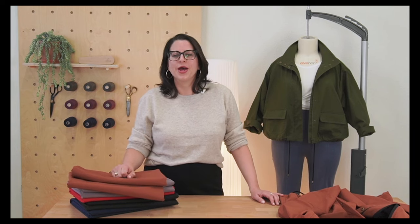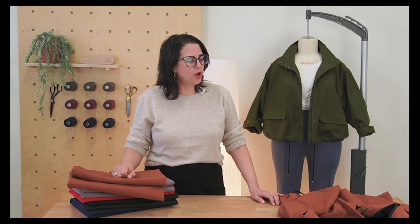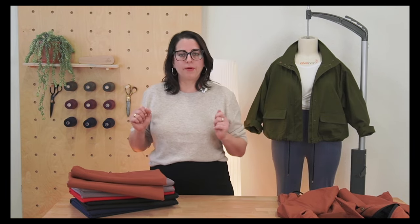Crew is really fun, I think you're going to have a great time. We hope to see you there and we hope you love the Sandstone Jacket. I'm really excited to start seeing these pop up in the wild, especially as people start integrating them with Crew patterns they've made in the past. If you'd like it, head over to Closet Core Patterns, click 'Join Crew,' and you can come join the fun.